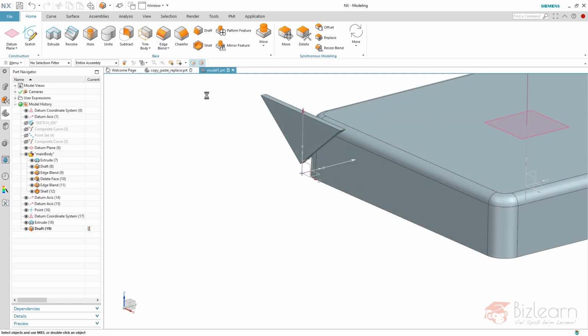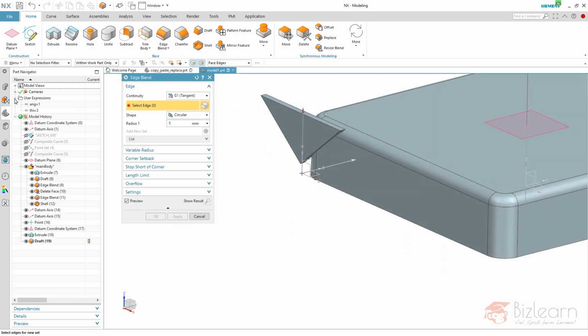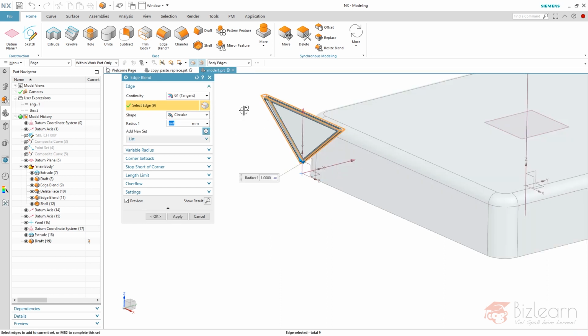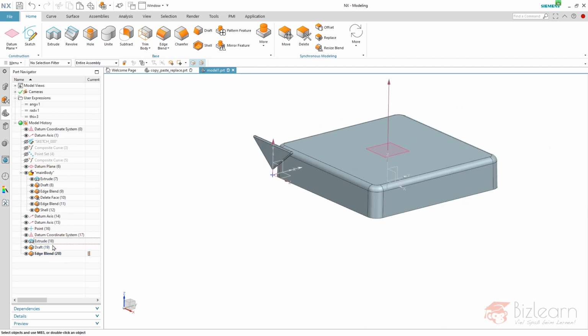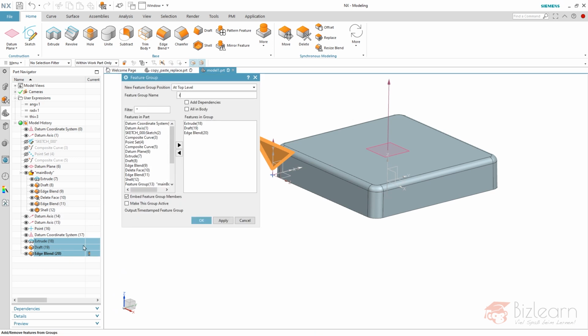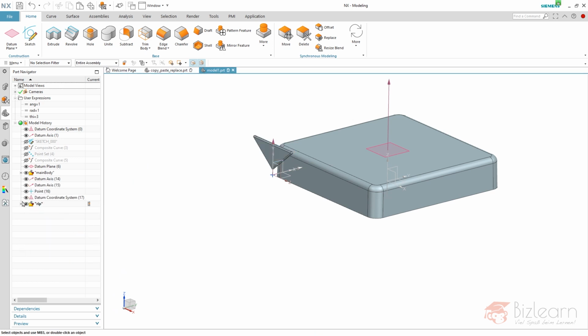And now I can create an edge blend related to this body. My thickness is 3, and I create an expression called RAD is 1 and related to the overall body. So if you change the design of your rib afterwards, everything will be maintained. And now I'm going to create a group of my rib and start creating the copy via pattern feature.